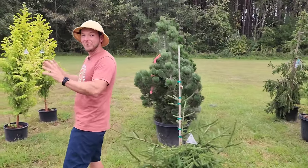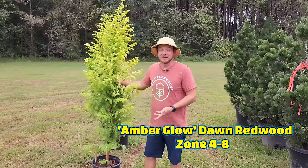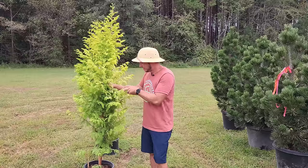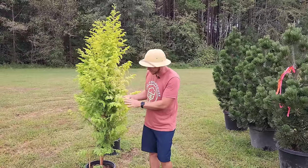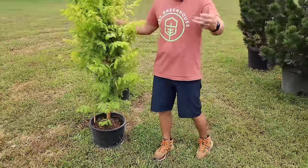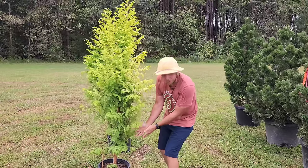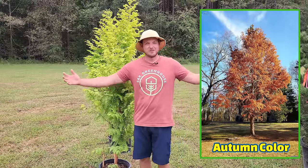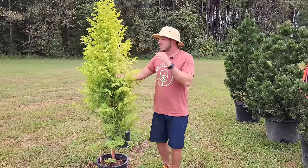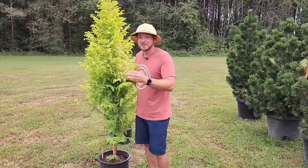Let's walk on back to one of my favorite redwoods. This is called Amberglow. The reason I love this one is it resists summer burn and also keeps this gold, feathery foliage with a very soft texture. Amberglow is going to get somewhere between 20 to 25 foot tall, 10 to 15 foot wide. You can prune it — I have seen where people prune the bottom branches to make a nice little canopy up on top, or you can just let it grow in its full form. This has got to be one of the best conifer redwood deciduous-type trees for the South.